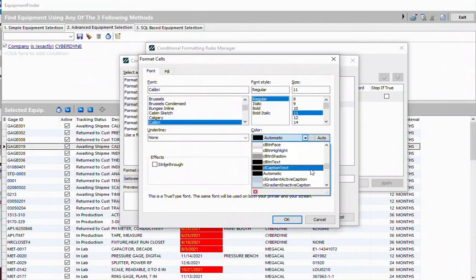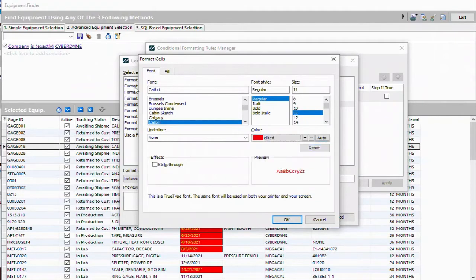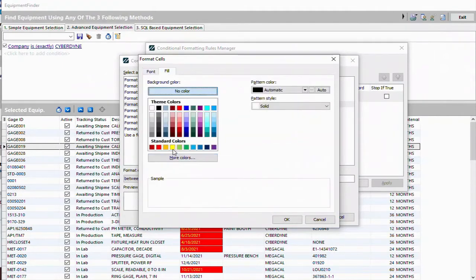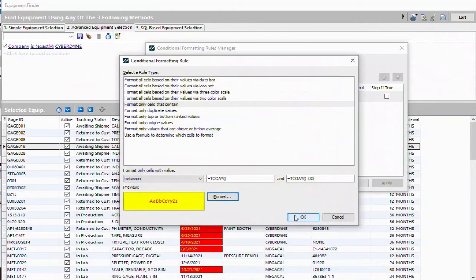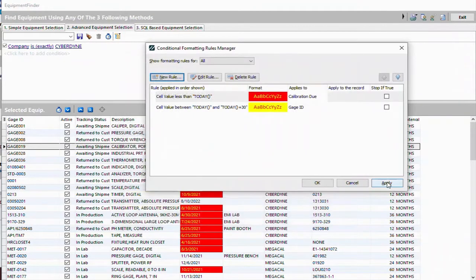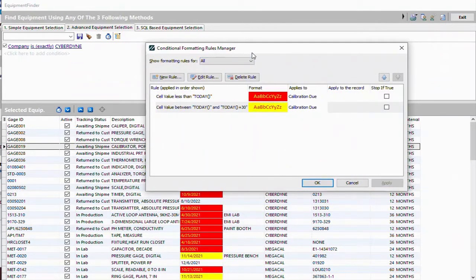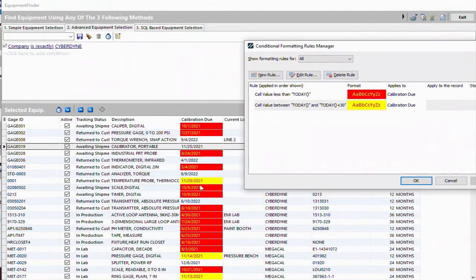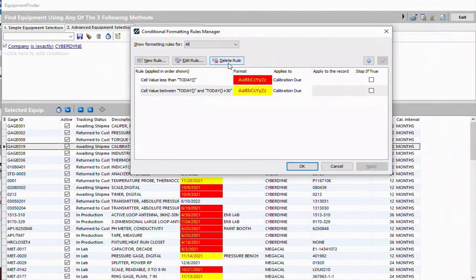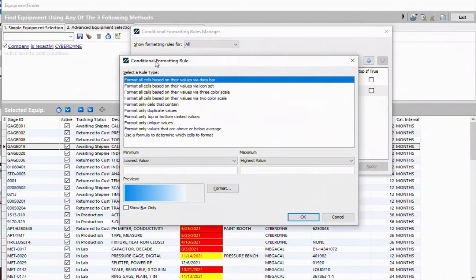We're going to change this to red text with a yellow background. And again, we want to change this to the due date and hit apply. So now everything that's coming up due is in yellow.